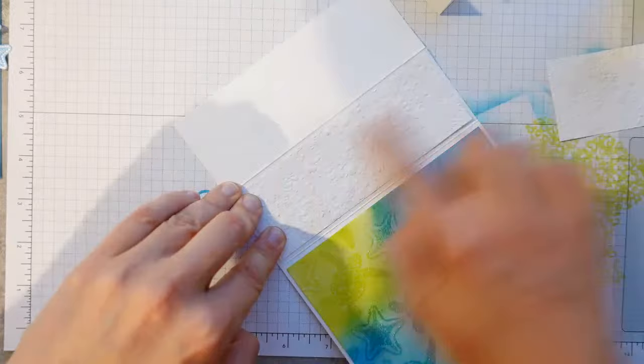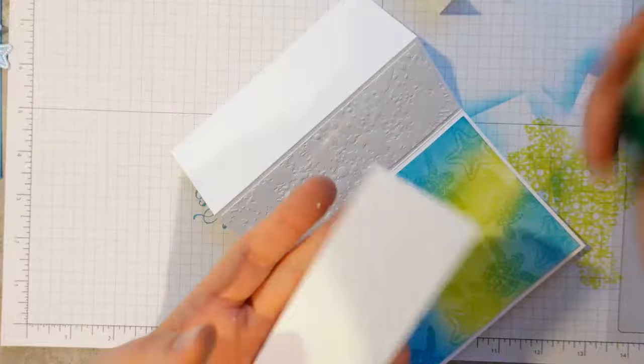One on that side and one on that side. You could put pattern paper here as well if you wanted to. Thank you.